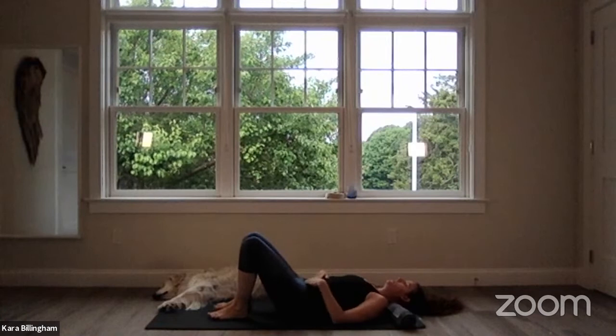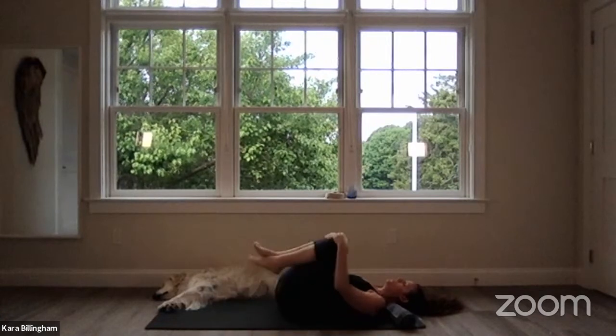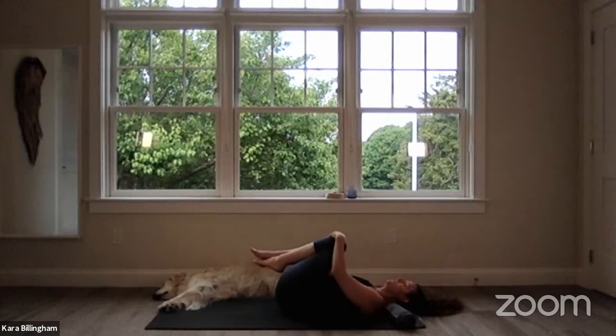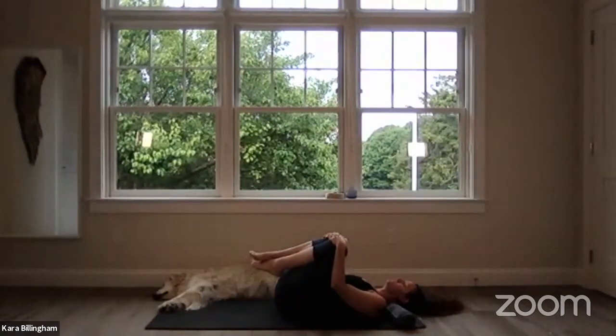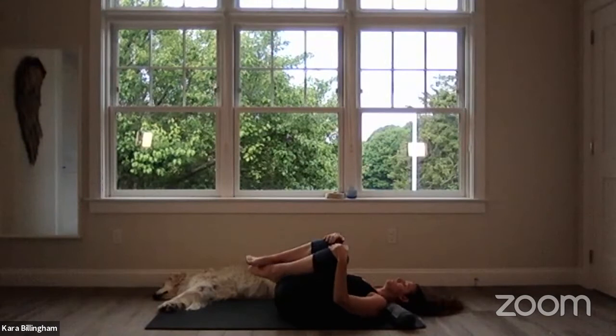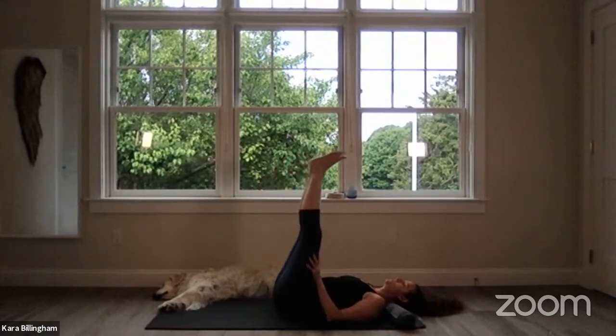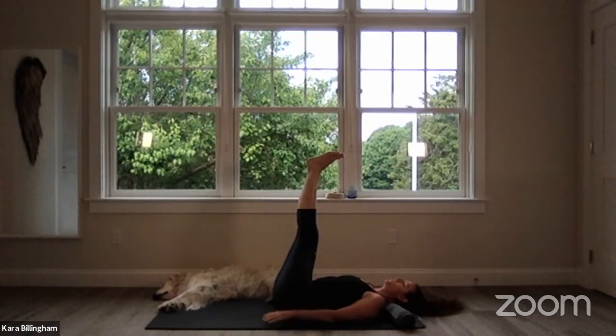Okay. So then hug your knees into your belly for a nice counter stretch. We're just going to rock here from side to side. Good. A brief extension of legs up towards the sky. Hold there. Arms alongside. Little mini inversion. You can always put something under your pelvis to help lift you and stay as long as you want to.